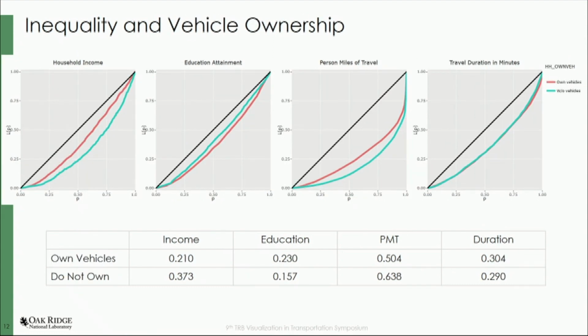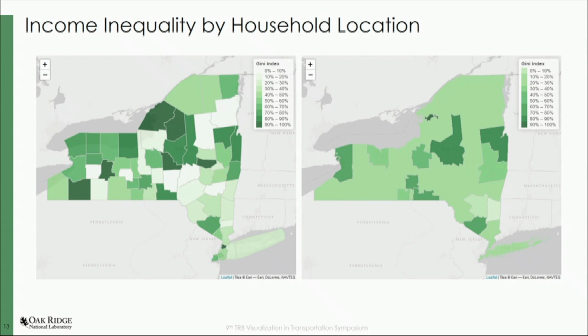All right, I think I have 25 seconds left. So we can also calculate an index and then plot it based on the geography of your household. These are some preliminary results that we're getting. This slide shows, based on your household location, what the income equality or inequality is. This is New York State, and those are the counties. The darker color means higher inequality. We haven't done a lot in terms of explaining what these numbers mean and what may have caused this, but right now I'm just showing you some preliminary results of what we've seen so far.